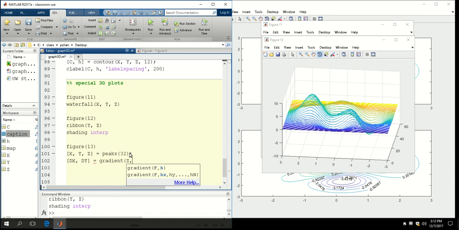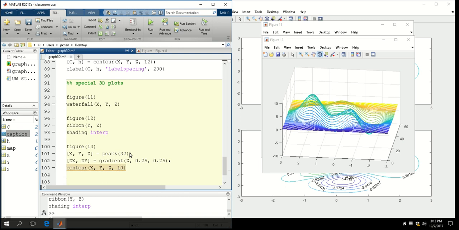Of Z. And then you can specify the interval, the spacing of neighboring grid points. So it's a numerical approximation to the gradient. So let's give it 0.25. That's the spacing between neighboring grid points. And then we can contour x, y, z, and let's give it 10 contours.